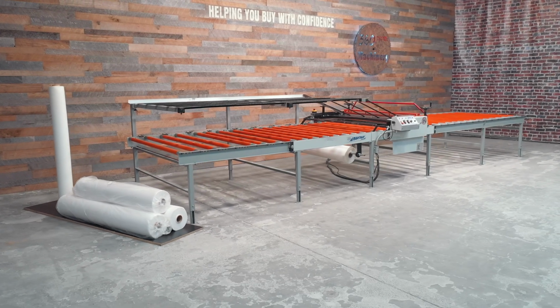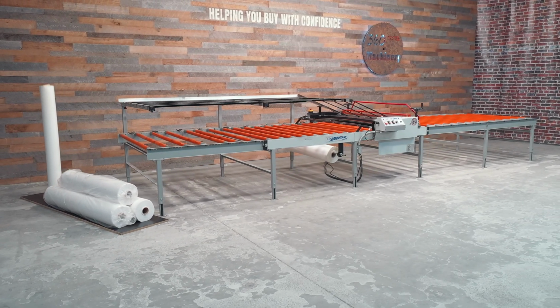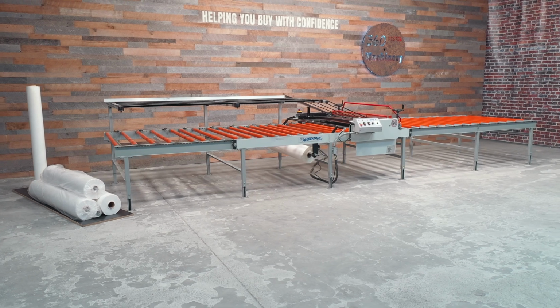We are going to do a walkthrough of a 2017 HMT Advantage Plus Laminator.